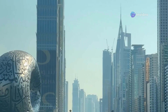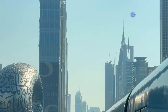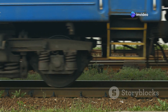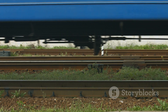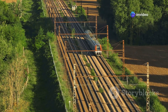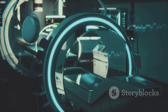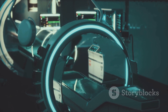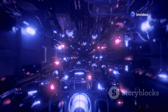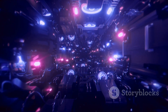As we stand on the cusp of a new era of technological advancement, the world is witnessing a revolution that promises to redefine our very way of life. Magnetic levitation, or maglev, emerges as a powerful force shaping our future, offering unprecedented speed and efficiency. From high-speed trains whisking us across continents in mere hours, to urban transit systems that eliminate congestion and pollution, to ground-breaking applications in medicine and beyond, the possibilities seem limitless. Imagine surgeries performed with magnetic precision, or medical devices that operate without invasive procedures. Imagine a world where friction is a distant memory, where objects effortlessly glide through the air, powered by invisible forces that seem almost magical. This is not just science fiction — it's a glimpse into a future that's rapidly becoming our reality.